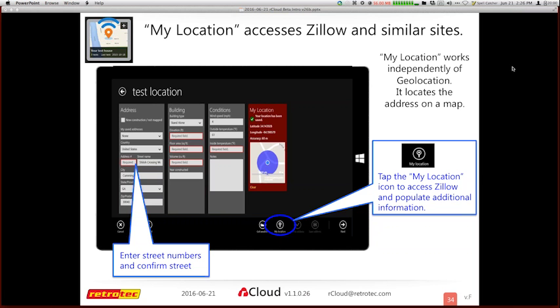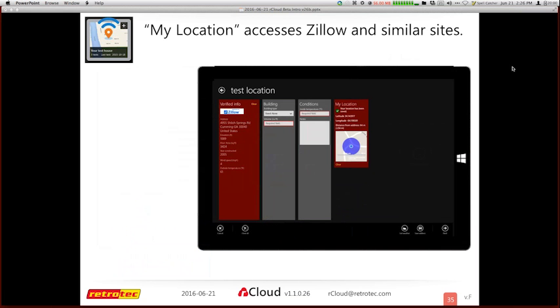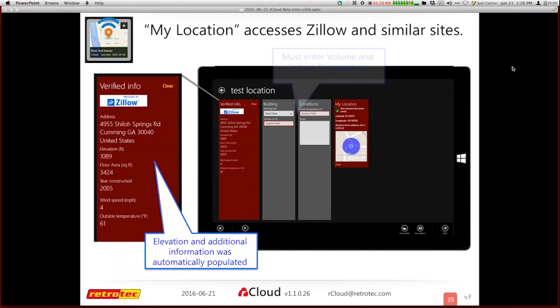So it also goes and finds the floor area, year constructed, and again confirms the weather conditions out there. You still need to enter a volume for the house because we use that as a blower door number, and we try to get it now so we can keep that data with the house. And you must enter an indoor temperature, because those are things that you cannot find online. So you enter those two fields in order to go to the next level.